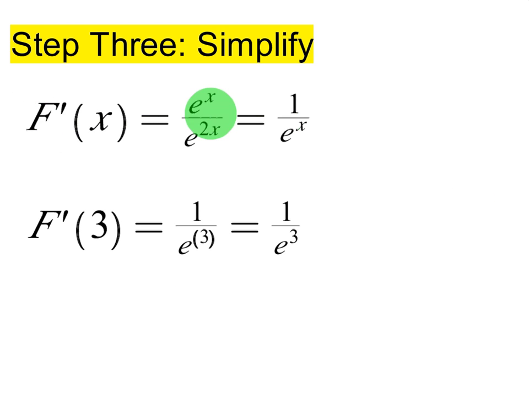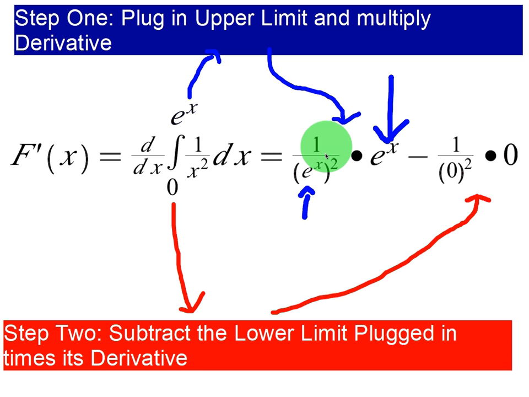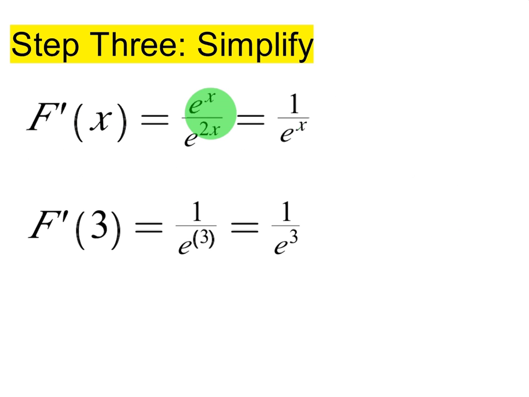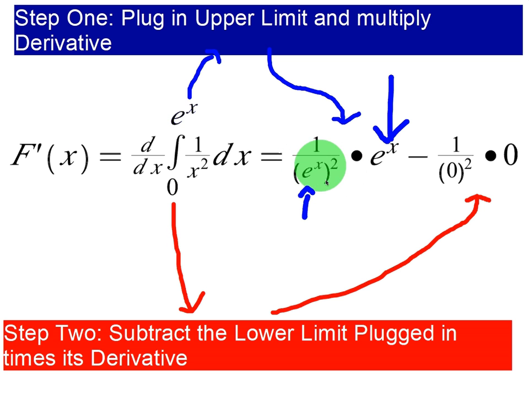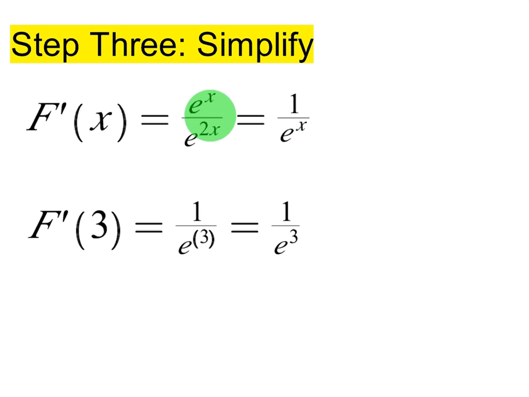So the first part, I can take this e to the x, move it to the top, and then e to the x to the second power is just e to the 2x. Now, I've made this mistake before of writing this as e to the x squared. Remember, when you have an exponent to an exponent, you multiply the exponents. You don't raise it to an exponent again, and that's a very common mistake I've seen and I've done myself. So x times 2 is not x squared, it's 2x. Be very careful with that.